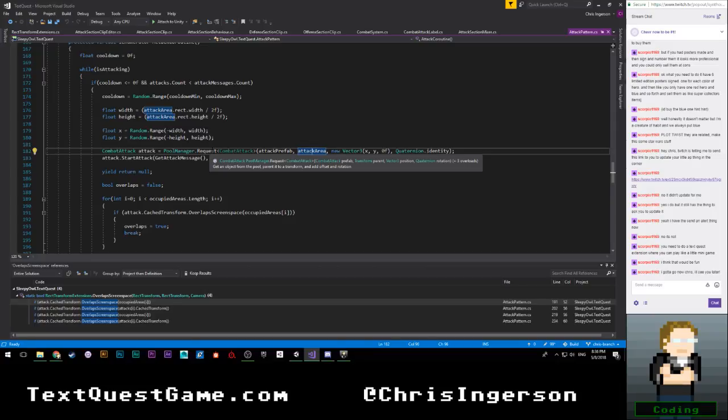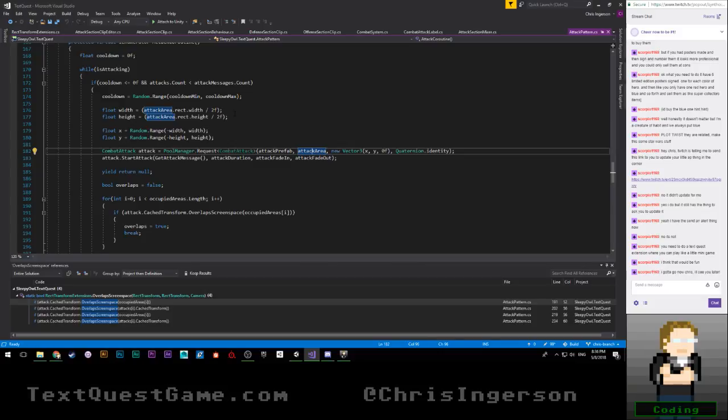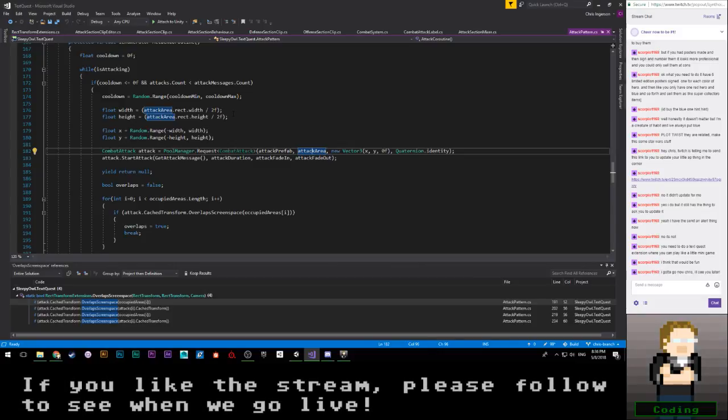Essentially what I was doing is I got the width and height of the rect transform, and then I randomly just picked a point between negative width, positive width, and negative height, positive height, so that it just randomly positions it somewhere inside of that rect transform. So that's perfectly fine. Okay.